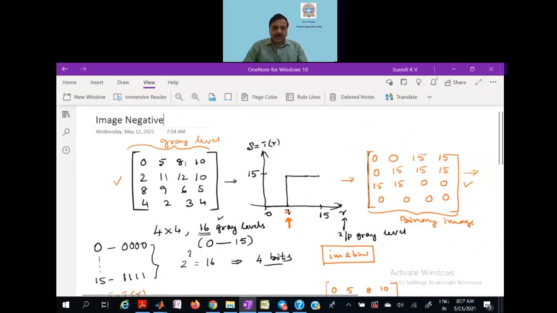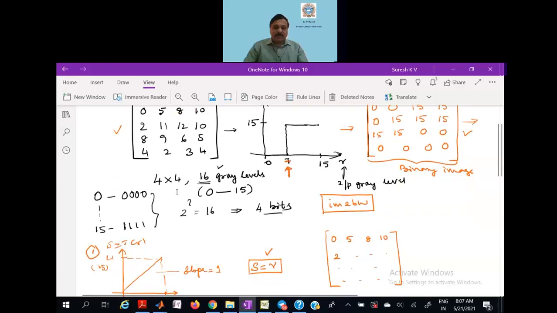Yes, sir. Okay, so I just took a 4-bit image. 4-bit image means you will have the maximum gray level as 16, 0 to 15. So these are the values of the pixels, and I took a simple image 4 cross 4.